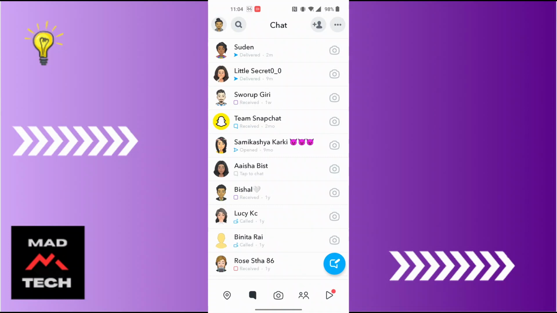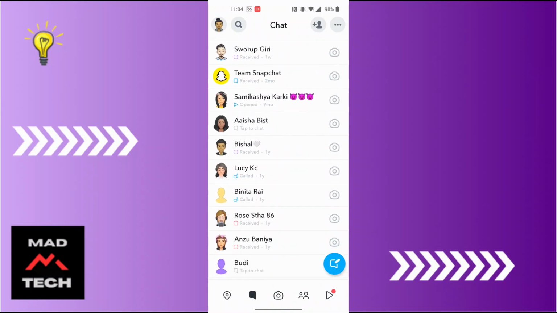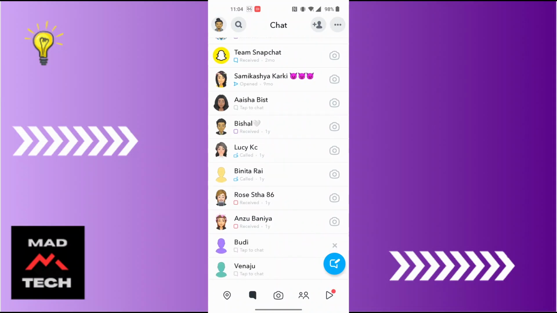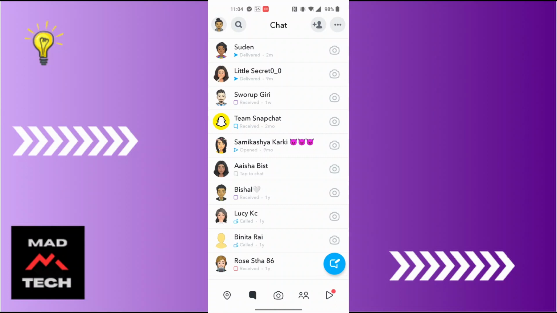Whereas you can see, if you scroll down, guys, there is the received categories of the message as well as the open categories of the message. So even though the message is delivered, they will not be receiving or opening it forever because that message won't go to that account. So it will be just stuck on delivered in a way.